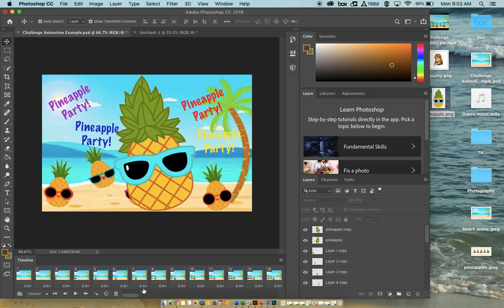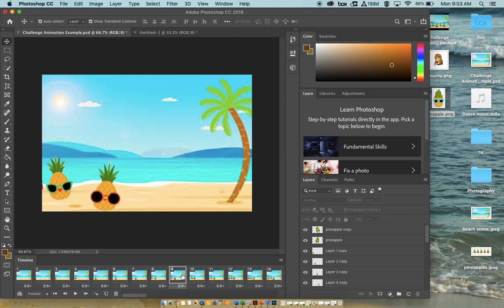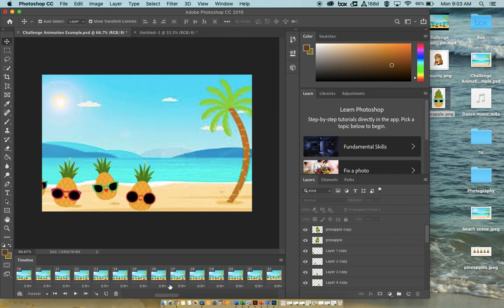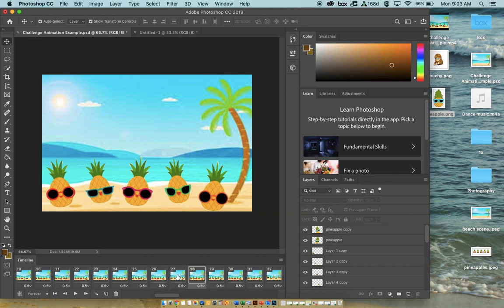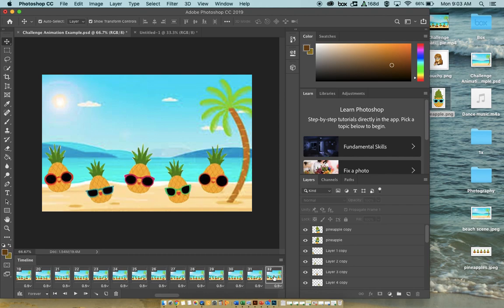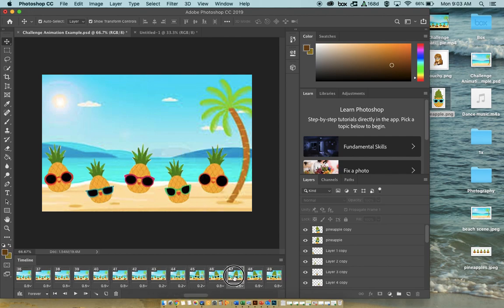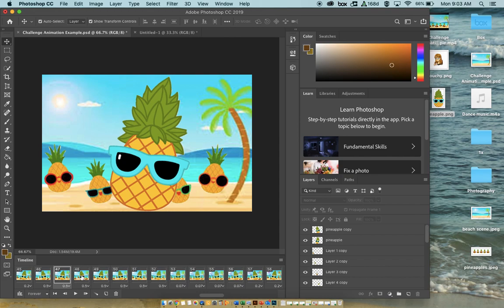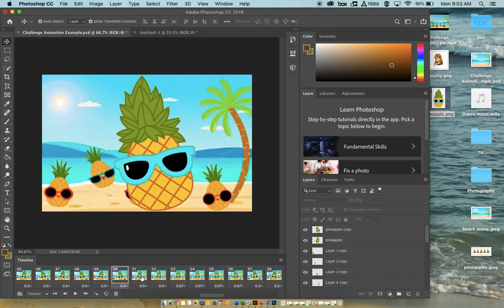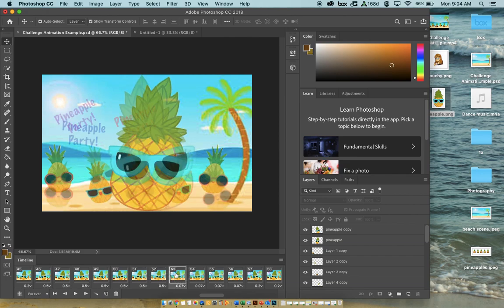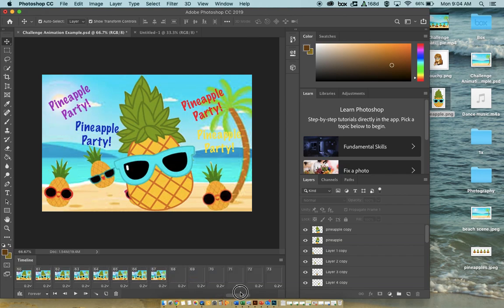Build each frame. You can add frames because that's what I did. Once I got a couple frames that I liked, once they were jumping around, I just duplicated those frames, so it's just the same thing over and over again to give that illusion of movement. So now they're jumping. I did one where they were in this position, then one where they're in that position, duplicated it several times to add more frames to it, and then same with over here. He's facing that way, and then back. So it's just a repetition, kind of like a flip book, going back and forth, flipping through your frames.